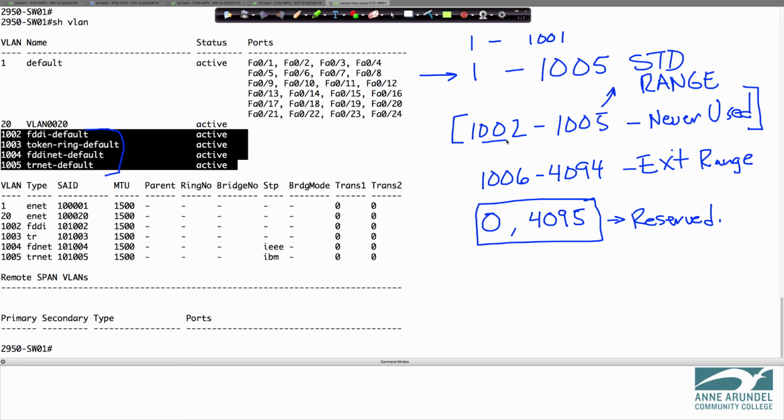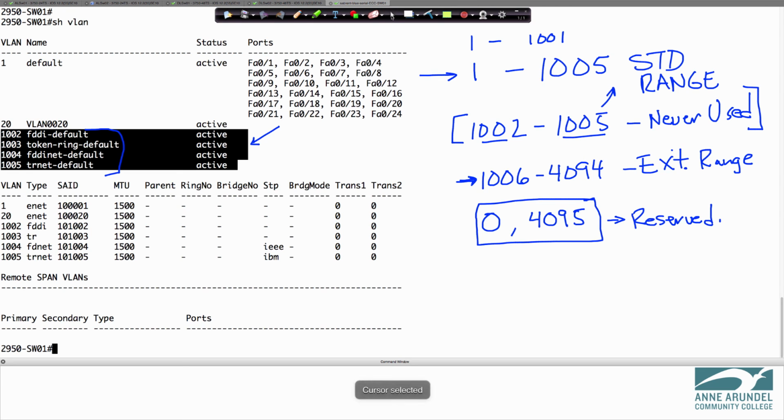And then 1002 to 1005 are locked up right here. And then you pick up at 1006. And we'll also talk about the VLAN internal usage policy ascending as we transition here, as to where these extended range VLANs will also be used.